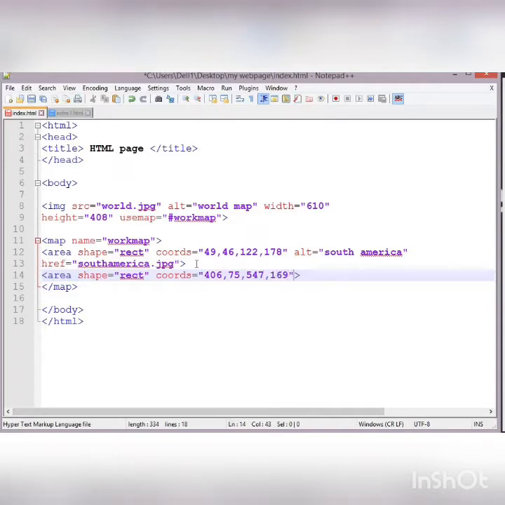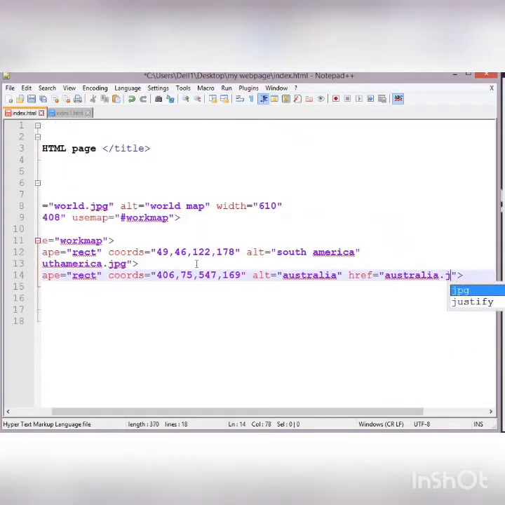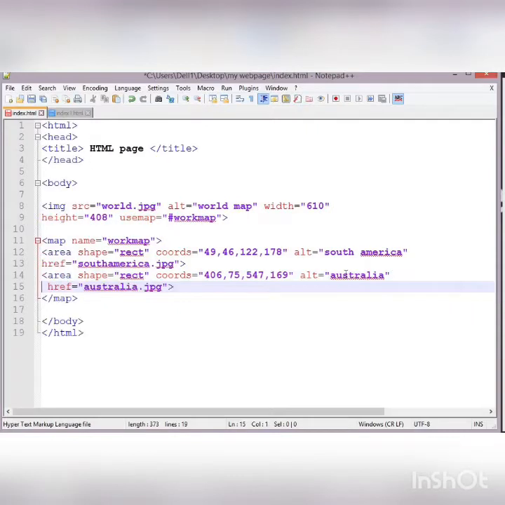Again specify the alternate text. In this case let it be Australia. Then specify the URL of the image, that is australia.jpg. Now then close the map element, which we've already done.